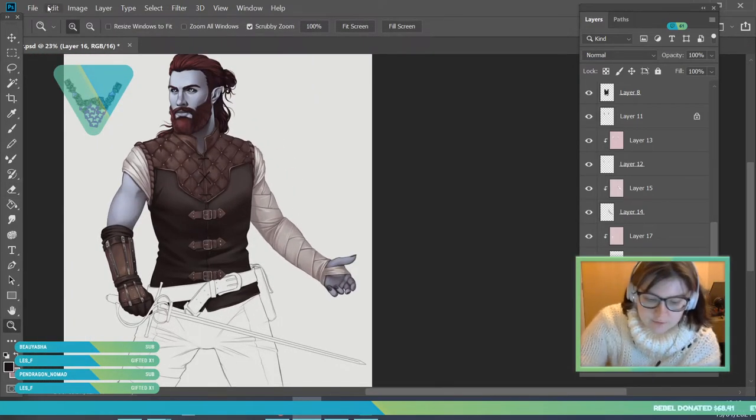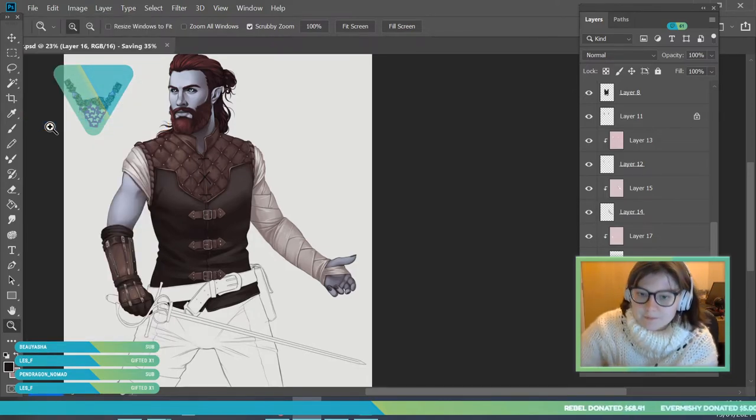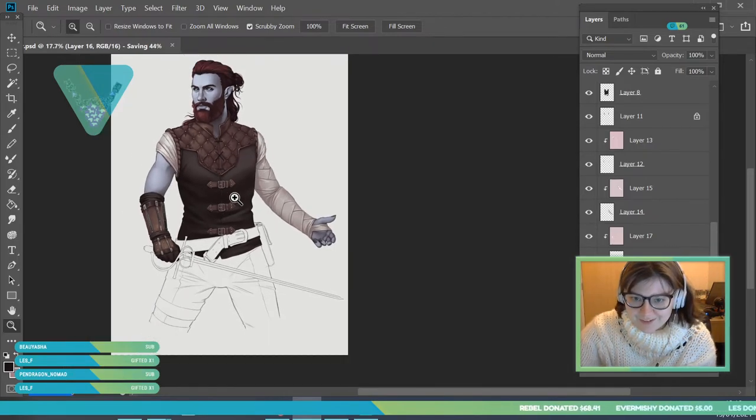Alright, there's the glove. Now we're going to save again, because it's a game of constant saving. Oh yeah, the art style is really cool. It's like really fine illustration.